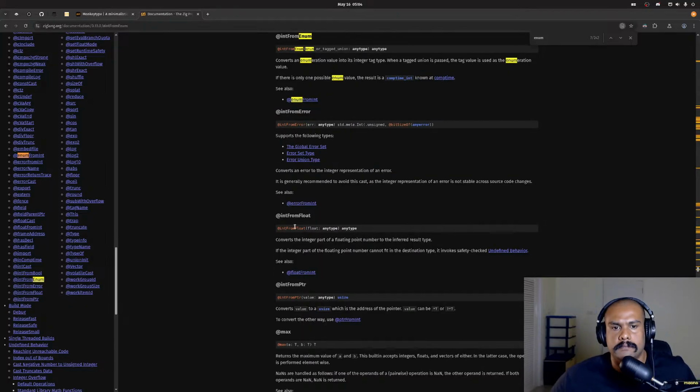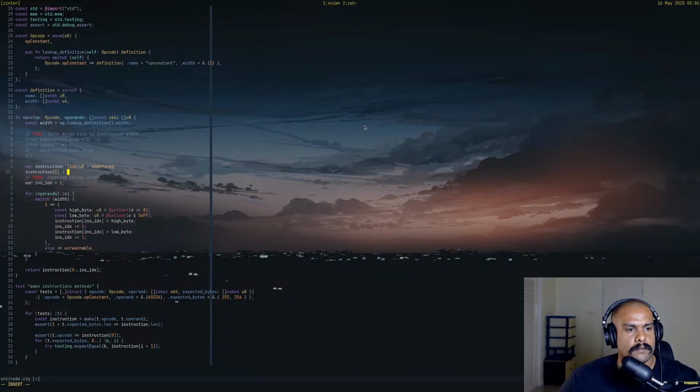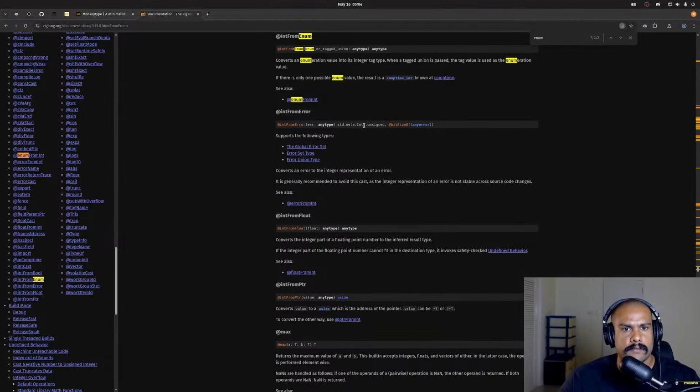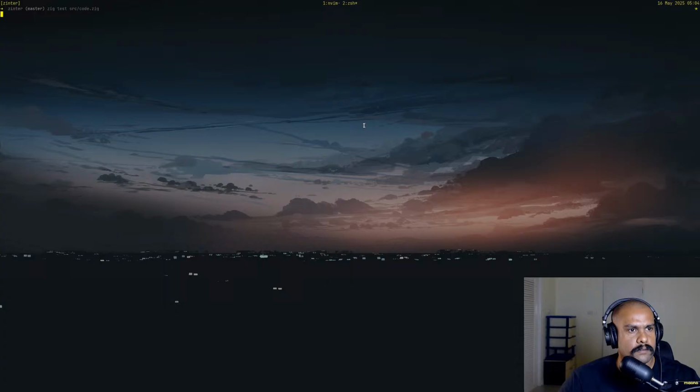Int from enum. I think that might be it. Is that it?